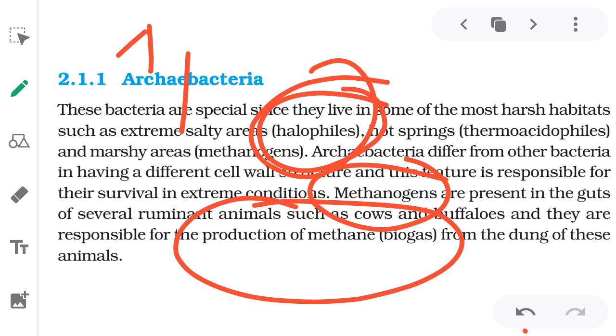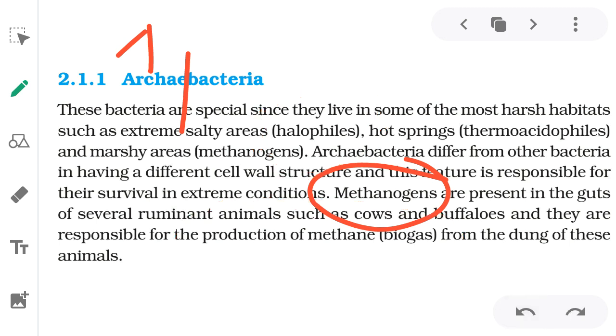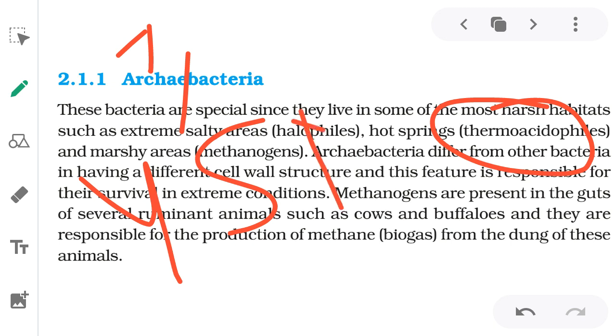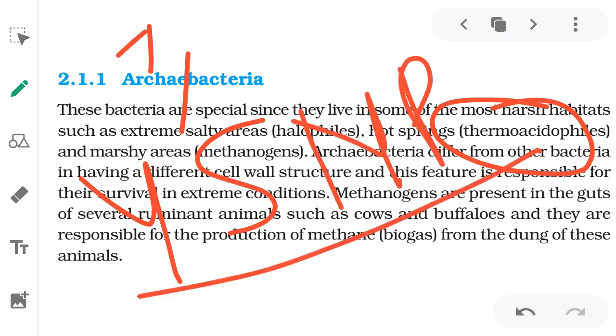And third one क्या है, थर्मोएसिडोफिल्स। सो थर्मोएसिडोफिल्स क्या होते हैं, ये वो बैक्टीरिया हैं, these bacteria are found in sulfur springs. ओके, कहाँ पर मिलते हैं, सल्फर स्प्रिंग। अगर हम एक एग्जाम्पल की बात करें, सो वो है सल्फरस एरिया विच इज़ फ्रॉम द USA, जो कि है येलोस्टोन नेशनल पार्क। सो ये वहाँ पर मिलेंगे आपको। ओके, सो नेचुरली इनका जो एनवायरनमेंट होता है, वहाँ पाए जाते हैं ये, सो दे आर ऑकरिंग इन ऑल द नेचुरल habitats.